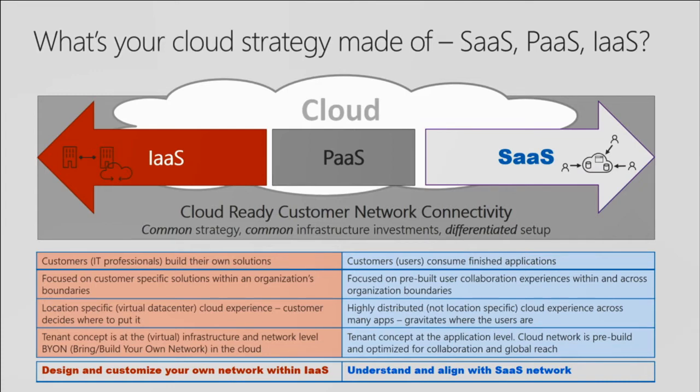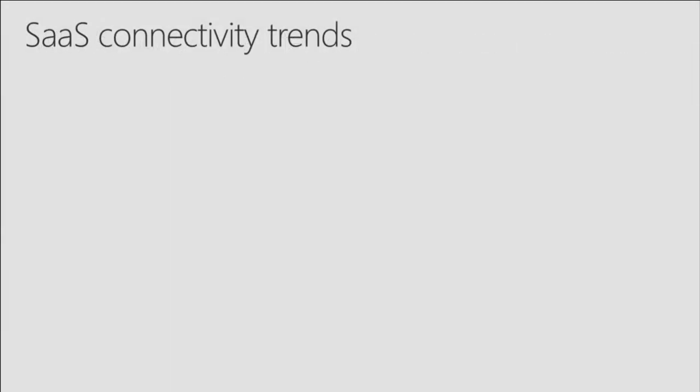Now, the power of this discussion is that most of the principles that we're going to be discussing here hopefully will accrue to all your software as a service needs, not just Microsoft's, but also third parties. So hopefully you'll find these principles relevant even outside of Office 365. So focusing on SaaS specifically, let's look at the core trends that are happening in the industry. Trends are something that you cannot directly influence, but from the practical perspective, it's highly beneficial to align to.